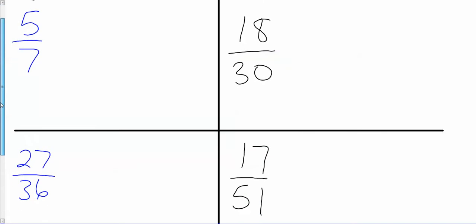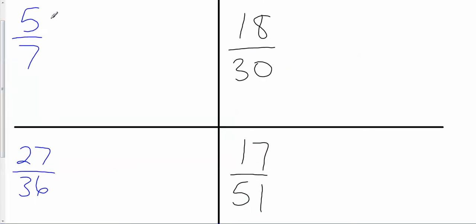So let's look at these two that are together. Now, 5 and 7. I'm going to list my factors. So I've got 1 and 5, and 1 and 7. I know that because they're both prime numbers. So the greatest common factor is 1. When you divide anything by 1, you get what you started with. So I don't need to do anything else. This is already in simplest form. So we'll just call it SF.